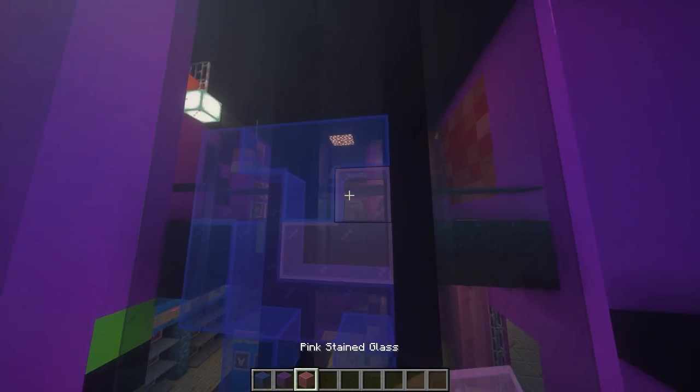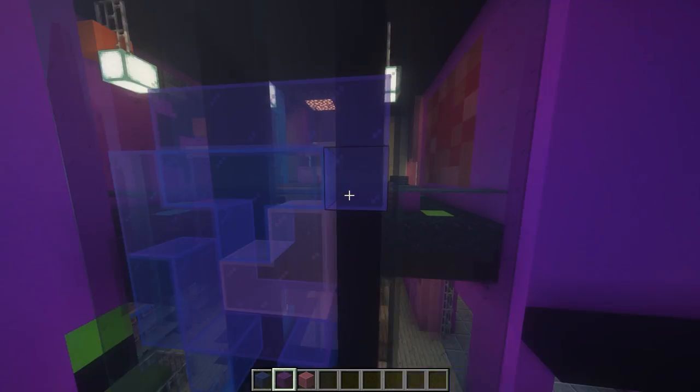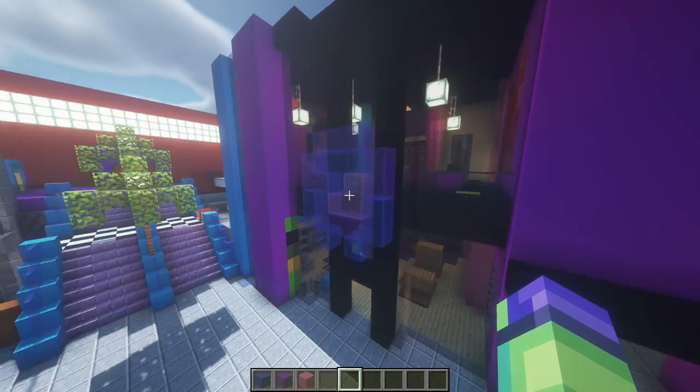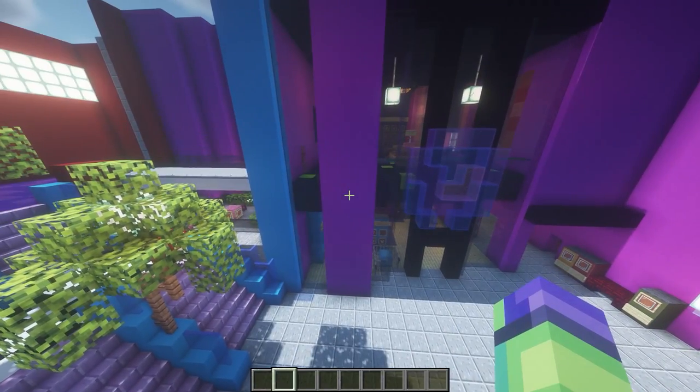And with the pink, we'll have pink there. We will have purple on the top and two on the sides. And then two on the bottom. I don't know if this was from Cup of Tea or not. So that is that Glamrock Gifts neon sign.